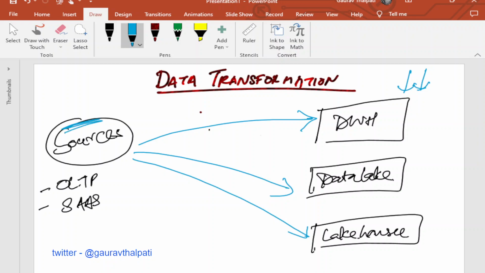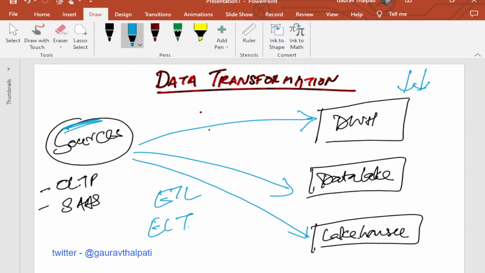Now there are two main approaches, or concepts, which most of you would be aware of: ETL or ELT. This is what we'll talk about. What's an ETL process? What's an ELT process? What are the various tools? We'll keep it very simple. We are not going to look at any complex things; we are just trying to understand the basic concepts in this lecture.